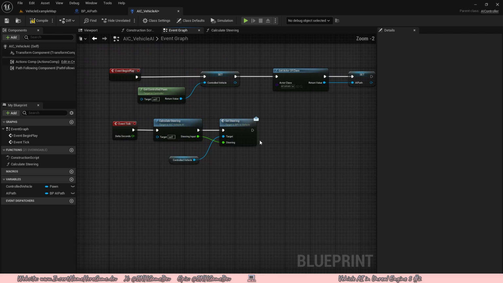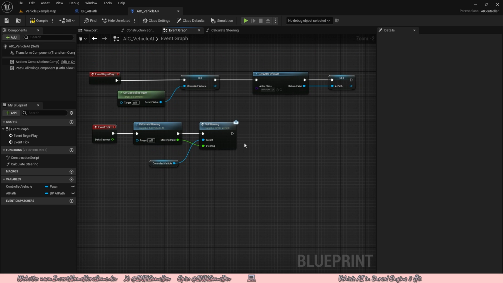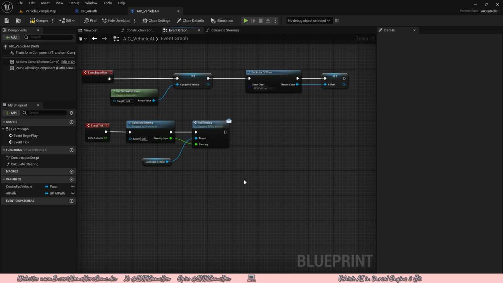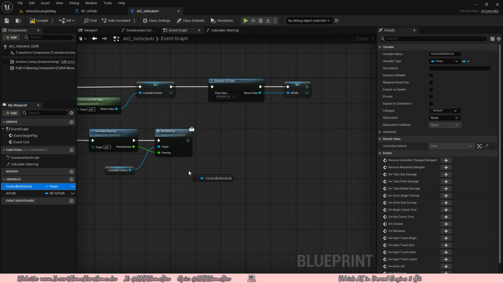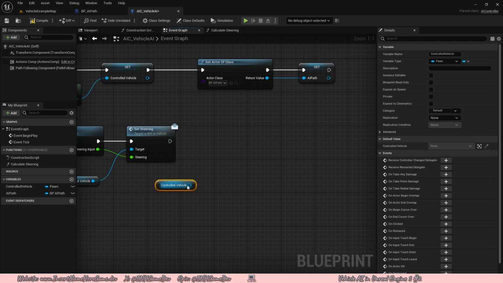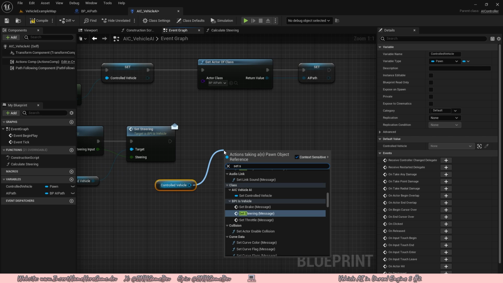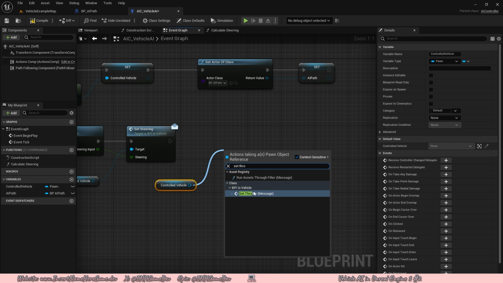Yeah, that's good enough. Okay, and now we need to add a bit of throttle, because the car needs to at least go a bit forward for us to be able to see the steering. So I'm going to go to the bottom left, drag in a controlled vehicle again, use a get, drag off that, and do a set throttle. So a set throttle message.